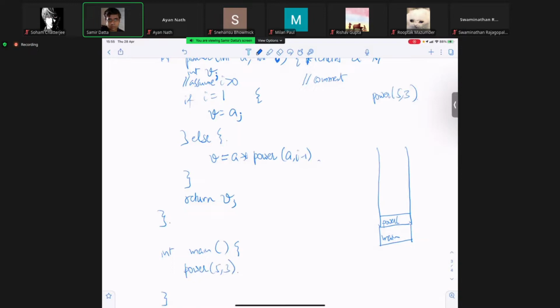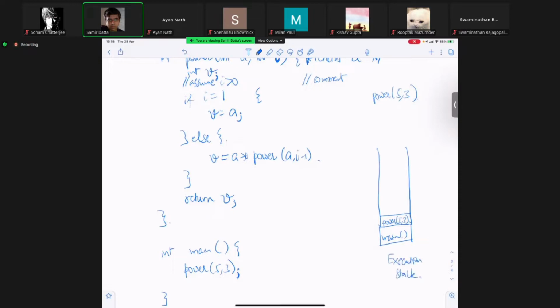Let's not put any other function. It doesn't do anything, it just computes and exits, but let's try this first. So you would call main, and this would call power with 5 comma 3, and this is the execution stack.